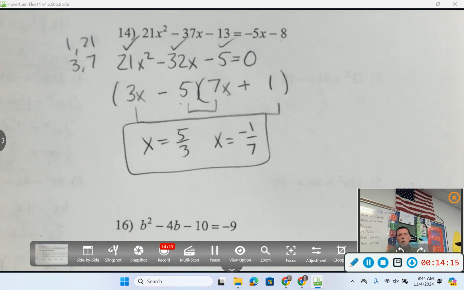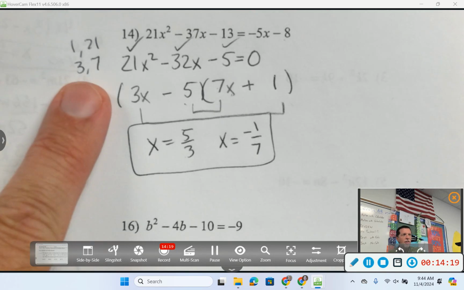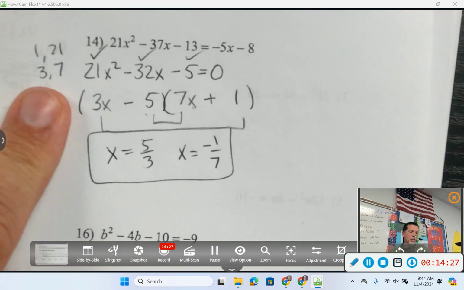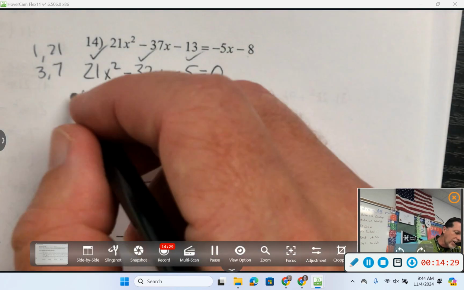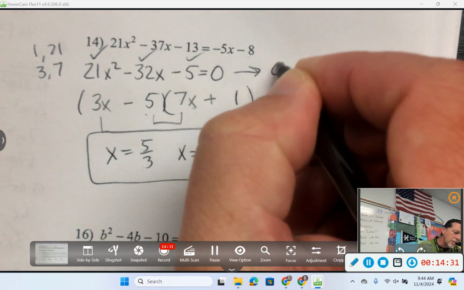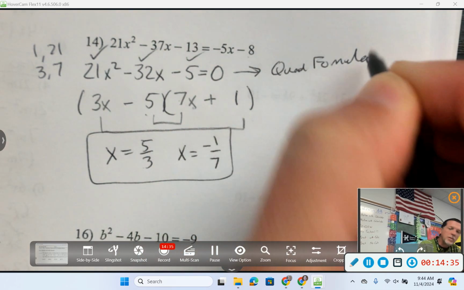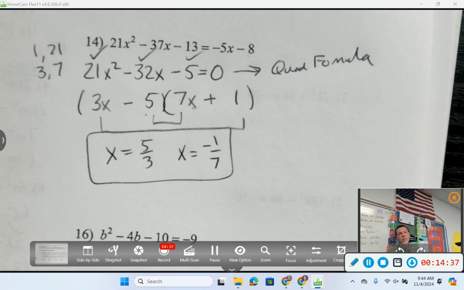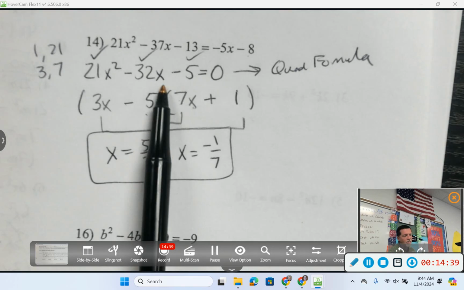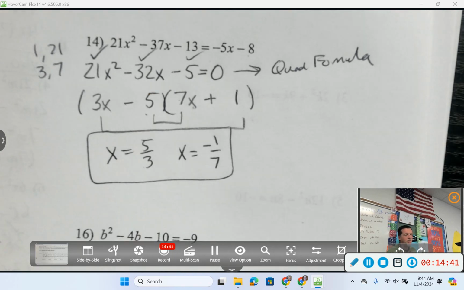If you know that factoring is difficult for you, so you hit one like this and you can't figure it out, do not spend 10 minutes trying to factor it. In fact, I would skip it and come back to it, because if it takes you 10 minutes to factor it, it's probably going to take you 10 minutes to do the quadratic formula, and that's 10 minutes you might not have to spare. So if you hit one that you can't figure out and it's big numbers, I would skip it and come back to it, otherwise you're going to be spinning your wheels.